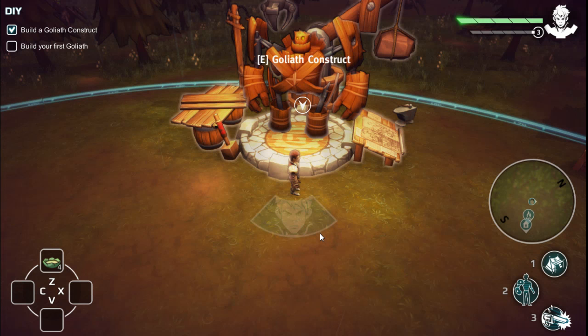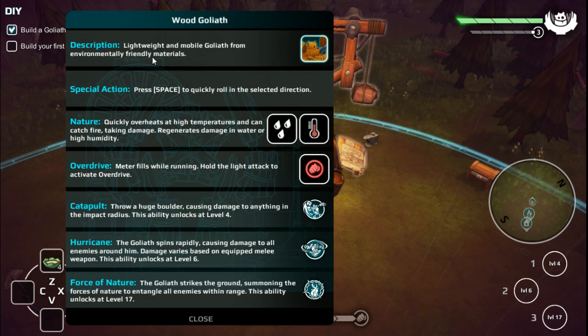So we tap that, and it tells us the full description. This is the Wood Goliath. He's lightweight, mobile, and made from friendly materials. Press space to roll. He quickly overheats at high temperatures and can catch fire, taking damage. Regenerate damage in water or high humidity. Meet the fuels while running. Hold the light attack to activate overdrive.